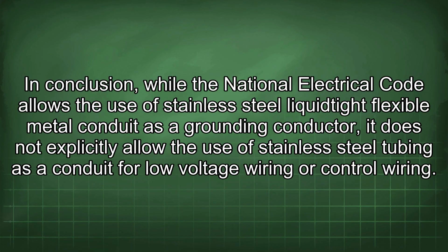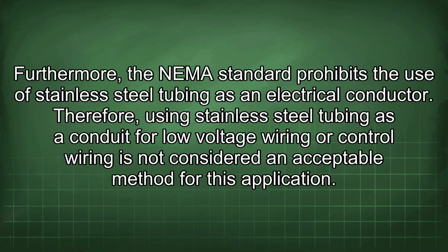In conclusion, while the National Electrical Code allows the use of stainless steel liquidtight flexible metal conduit as a grounding conductor, it does not explicitly allow the use of stainless steel tubing as a conduit for low-voltage wiring or control wiring. Furthermore, the NEMA standard prohibits the use of stainless steel tubing as an electrical conductor.